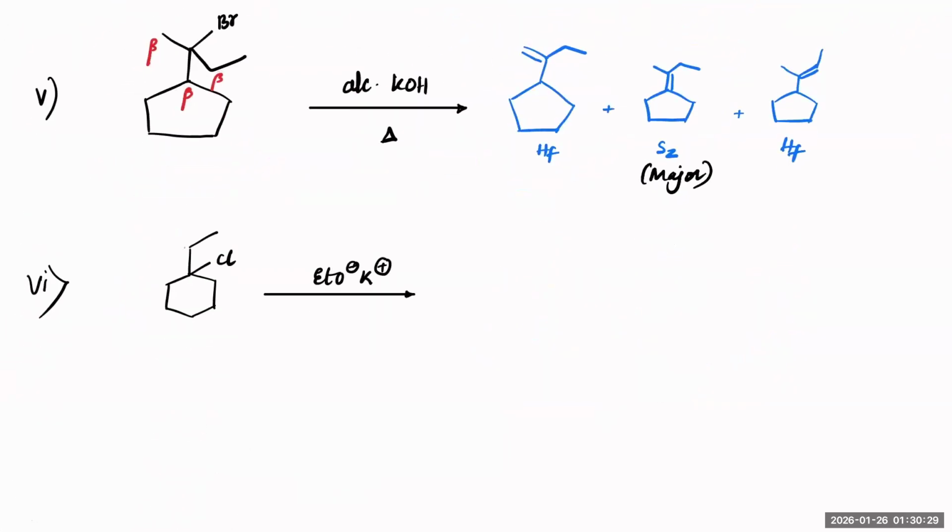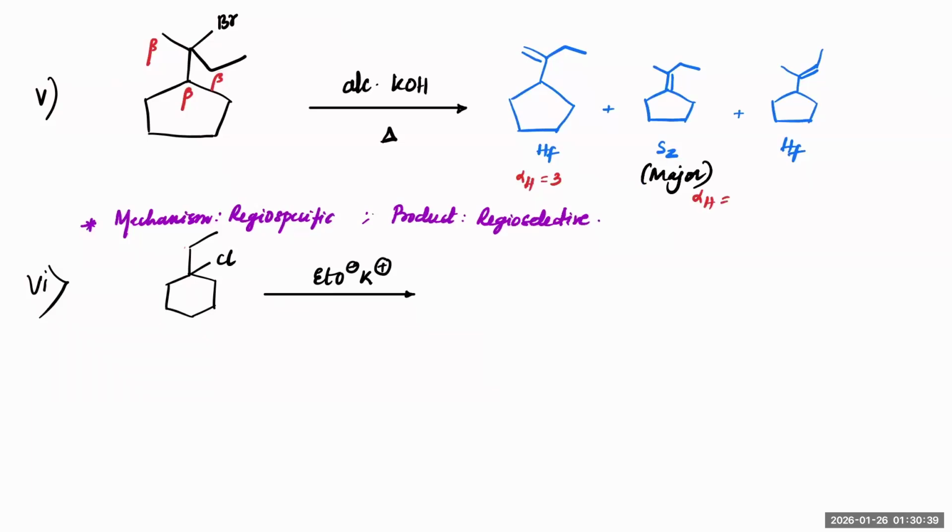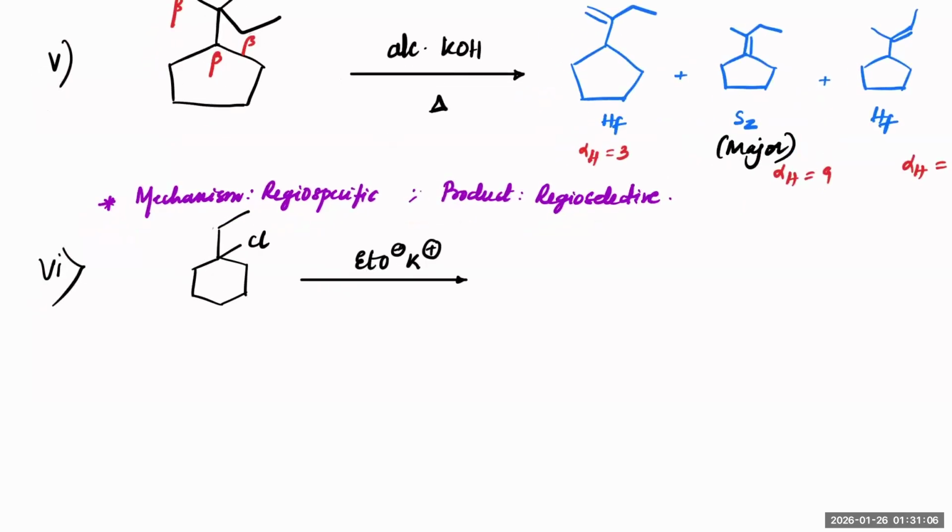And why do you think that is the major product, everybody? Because of the number of alpha hydrogens. So you can count that as well. Alpha hydrogens in this case are only 3. Alpha hydrogens in this case are 6 plus 3, 9. Alpha hydrogens in this case are 6 plus 1, 7. Here we have 2, 4, 6, 6 plus 3, 9. So which one is major? This one is major. All good.